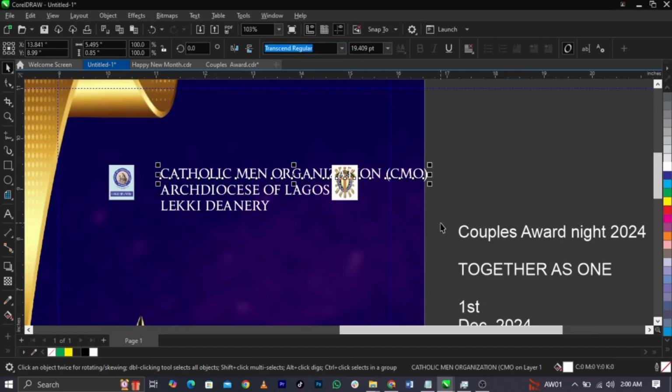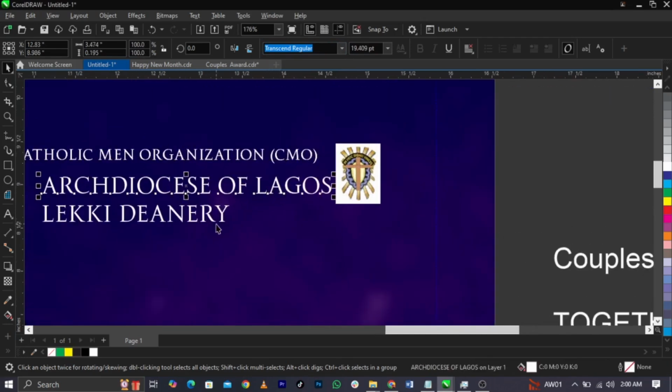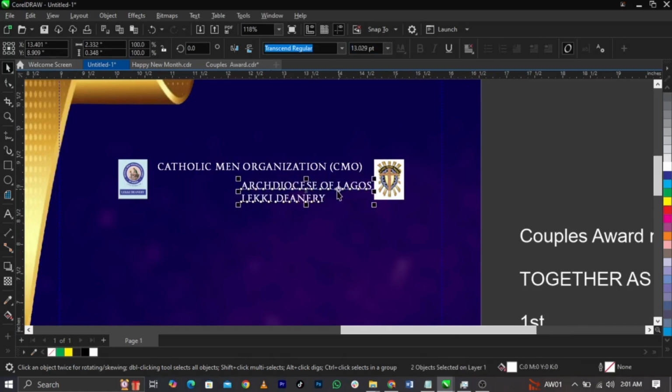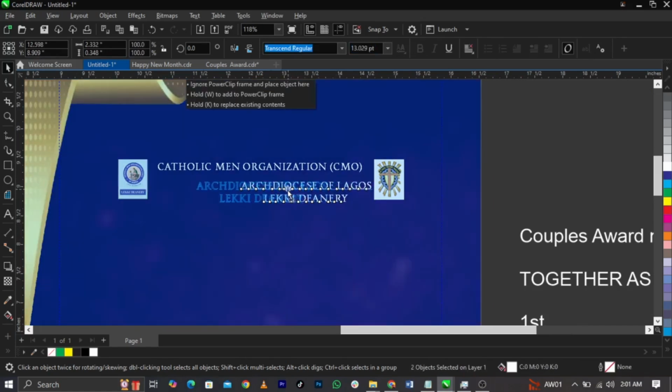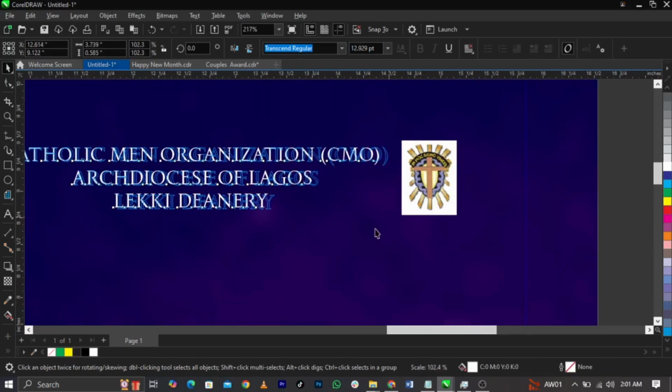So I'm going to use Ctrl+K to break it apart. Then basically I'm going to reduce this one, reduce this guy, and this one I'm going to reduce it, highlight it, reduce it this way, give it center alignment this way, and this is basically what you're going to have.